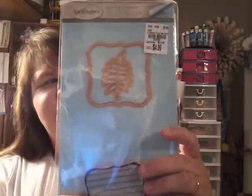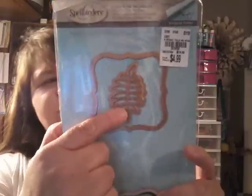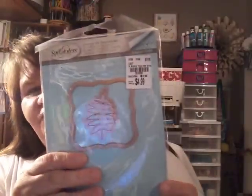And then I got this Spellbinders stamp. This one is a stamp, and this is a die cut and a leaf die cut. And this is kind of what you can create with that. And this was $4.99.